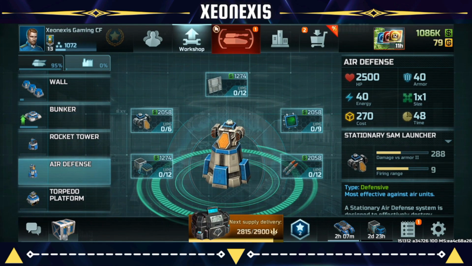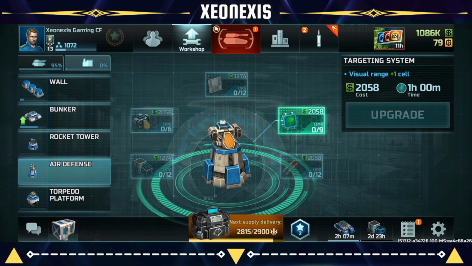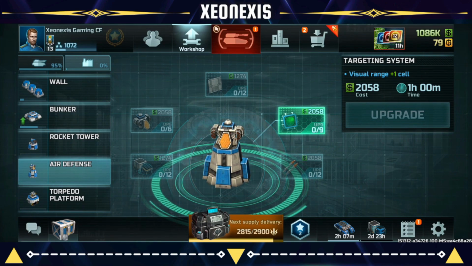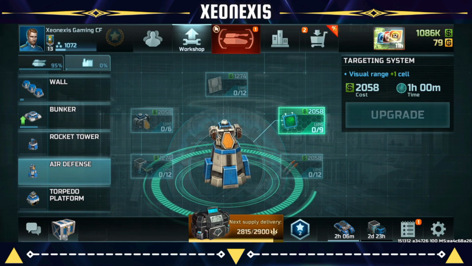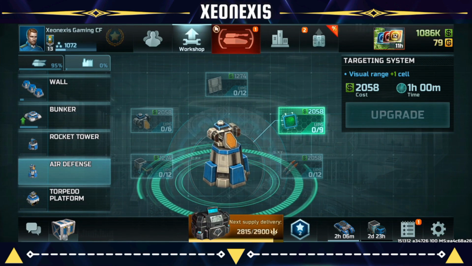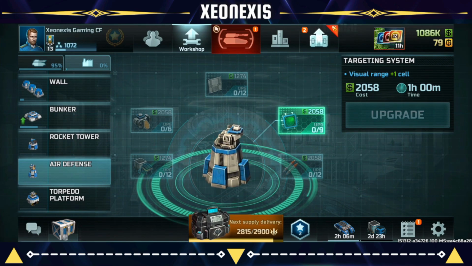I personally prefer to upgrade it on the damage first, like high damage, low durability, because most of the time, people get their Hawks or Vertex to one-shot air defenses, so at least might as well take one Hawk or Vertex down with them. So that's for me, because it really generally depends on how you want to approach your buildings.